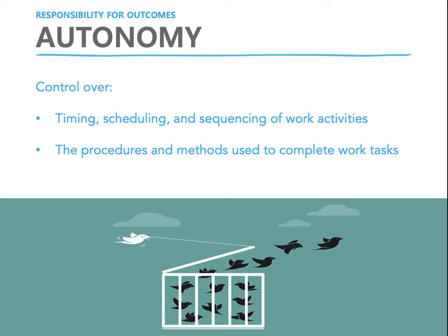So what methods or procedures are you going to use to complete the work efficiently? As another example, from my time as a hotel sales manager, when I first started, my boss had us do 40 different sales activities each week. And so it was mapped out that we were to make something along the lines of 20 phone calls, we should do 10 offsite visits, we should have 5 clients coming to the hotel, and then we should also have 5 email marketing emails that we would send out. So that was kind of how I was hired in, and each week we would do those things.